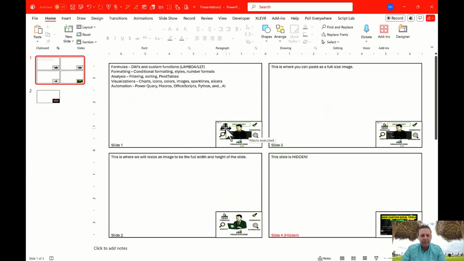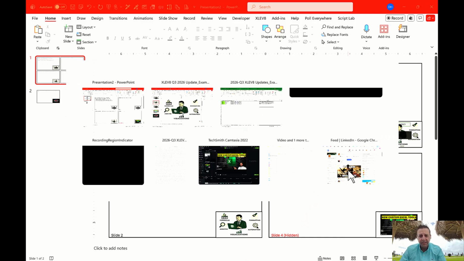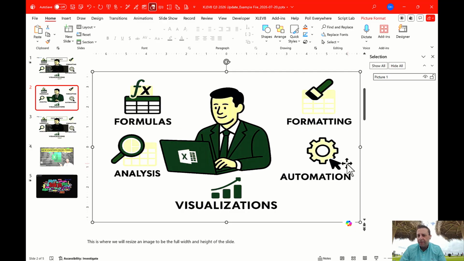So here's all the notes. Here's the thumbnail, notes, thumbnail. And in this one is a hidden slide. It shows you that it's hidden with that red text and the word hidden, right? And I put in notes, it's hidden, just for dramatic effect, I guess. So pretty cool there. Super helpful. I run that one a heck of a lot. Very, very helpful for when you're doing presentations, because you can print those out and have a lot less paper to flip through as you're going through, just to kind of orient yourself on what's going on in your presentation.